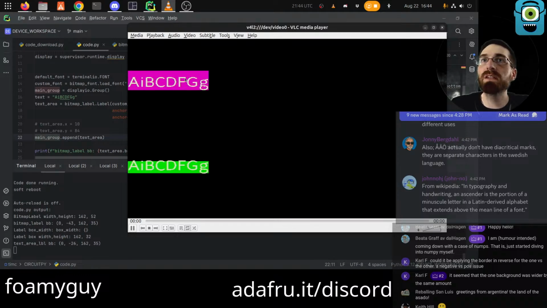So my assumption is an ascender would go above this sort of imaginary top line where none of the letters go above that. Of course, we do have the lowercase g, so maybe between the top of this and this is actually the ascender? I don't know.